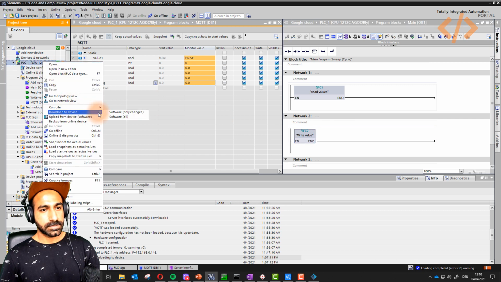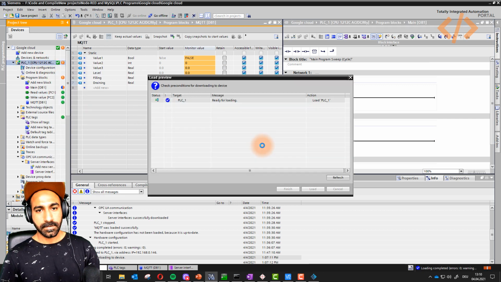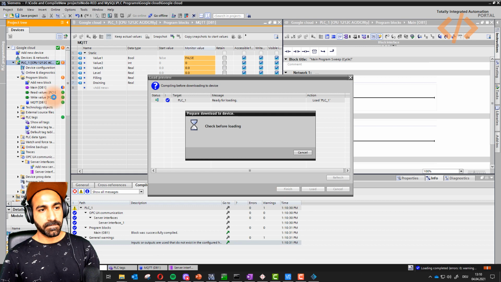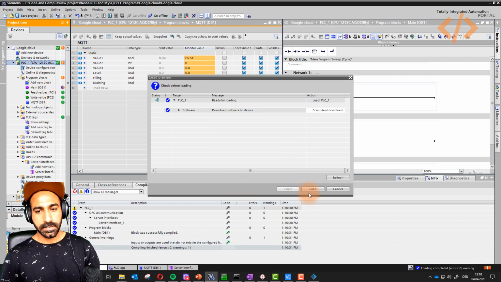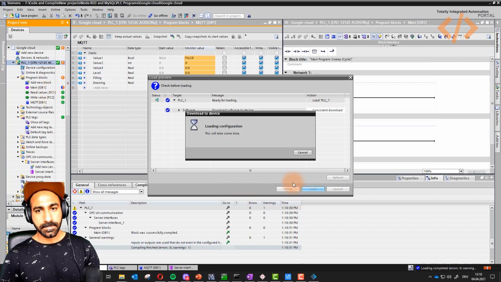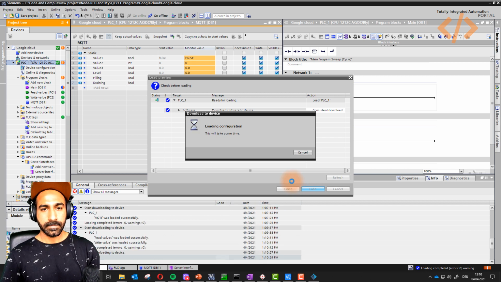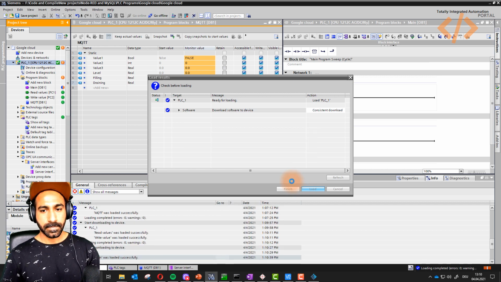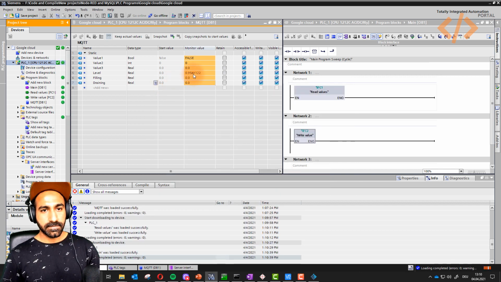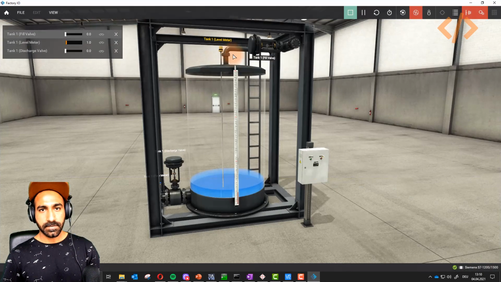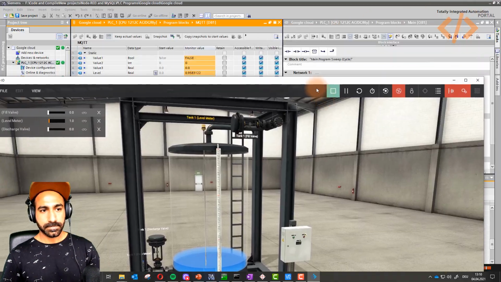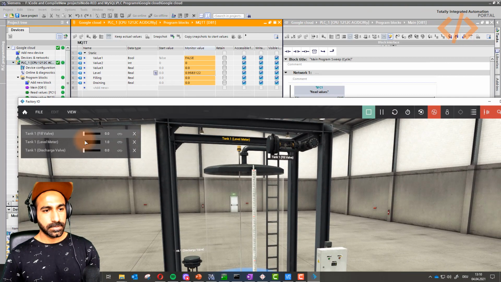I forgot that. Download only changes. Because we have made the function, but we never called that. So now loading it. Now we can see the values coming here. And if you want to see if the value changes, I can show you now. So I force the fill valve. And you can see that the value is updated.